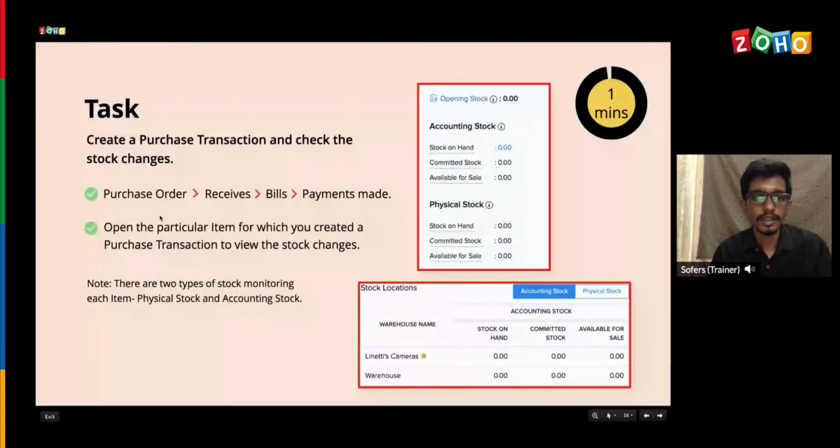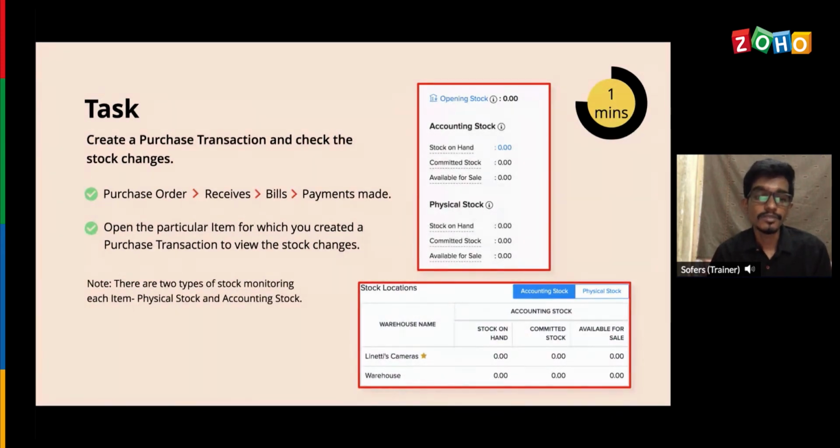So maybe you can try creating this particular purchase order that I instructed you about. I would suggest you create an initial purchase order, convert that purchase order into a purchase receipt, convert that purchase receipt into a bill, and associate a payment. And then you can visit the item details to see the individual stock level fluctuations. I shall wait until then. So please do take your own considerable amount of time and have it done.